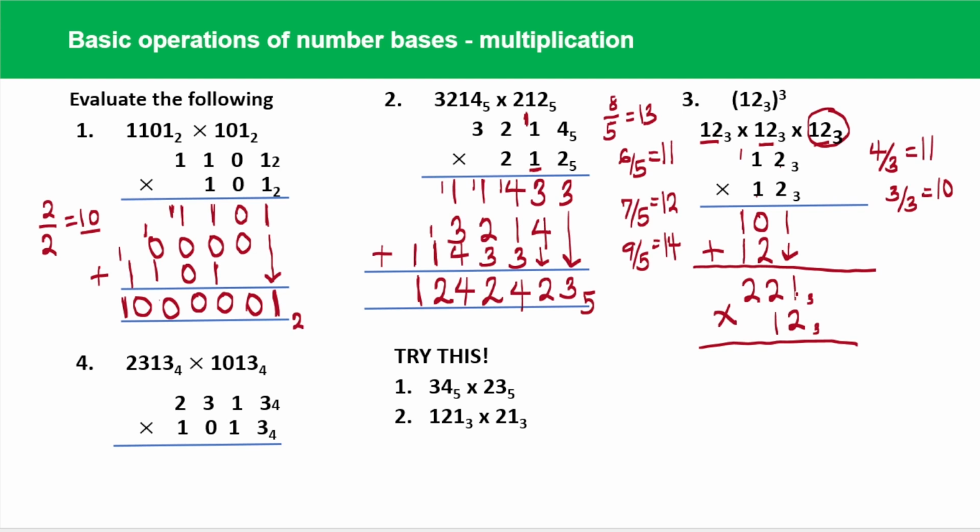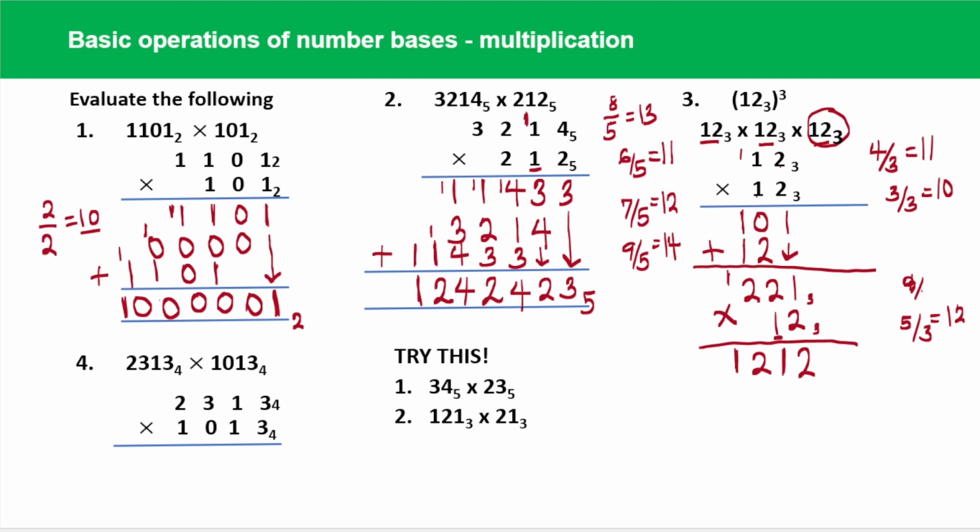2 times 1 is 2. 2 is less than my base, so I can write 2. 2 times 2 is 4. So here it will be wrong for me to write 4 here because 4 is more than my base. So again, I'll do 4 divided by 3. We've done that here already. That's 1, remainder 1. So I write 1, I carry 1. 2 times 2 is 4 plus 1, that is 5. So I'm going to have 5 divided by 3, I beg your pardon. So that will give us 1 remainder 2. So we write the remainder, we carry the whole. There's nowhere to carry the whole, so we put the whole in front. That's 1 2 1 2.